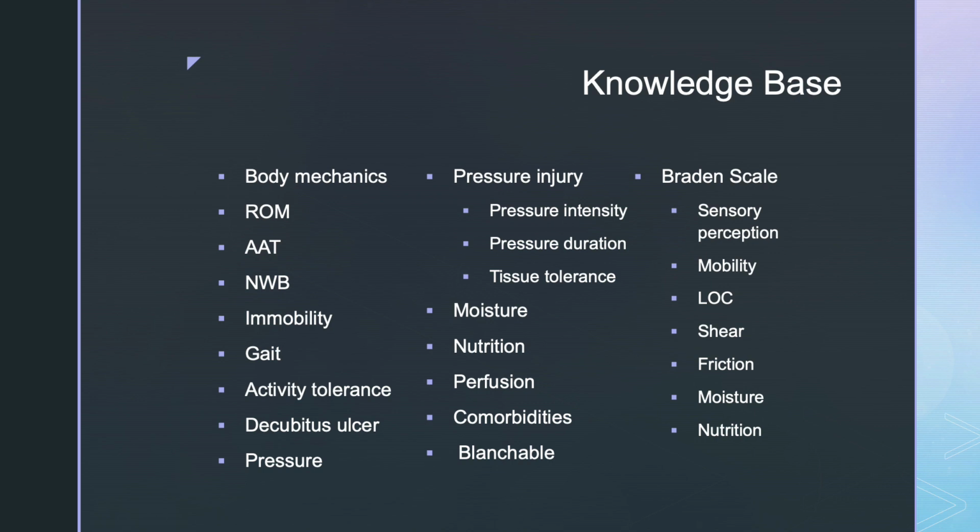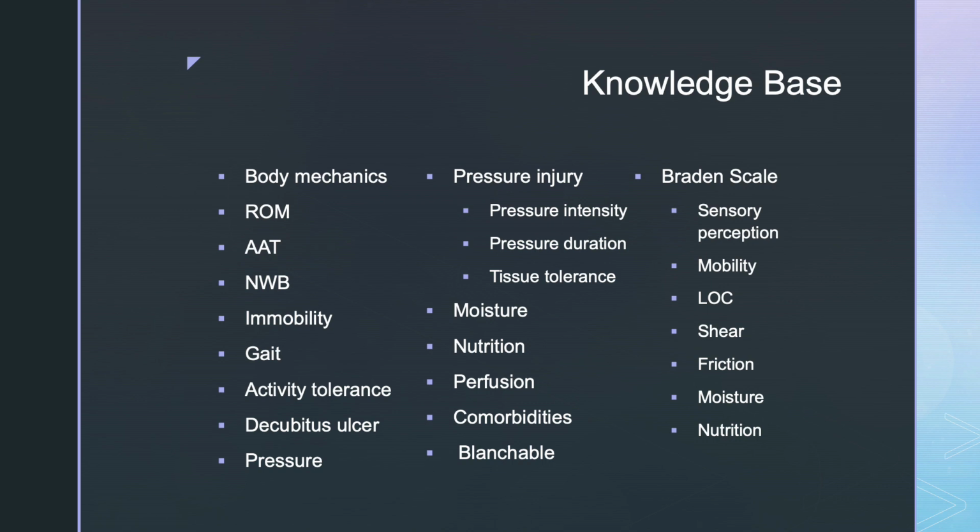Moisture is also a culprit in the formation of bed sores. Constant moisture on the patient's skin can decrease tissue tolerance and contribute to bed sore development. Nutrition, if a patient is malnourished, they are more likely to develop bed sores, and if they do already have a bed sore, if they are malnourished, they are at higher risk for not healing or having challenges with healing.